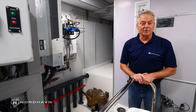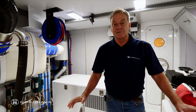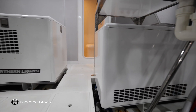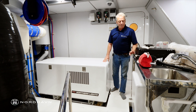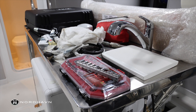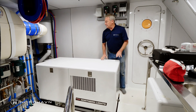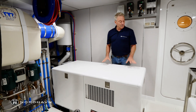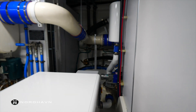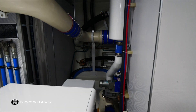Everything in this boat is redundant — the bilge pump system has three bilge pumps in every bilge area. The Nordhaven 80 is standard with two generators, both double cushion-mounted for real quiet operation with no vibration. We put a workbench over the top where you can still access everything at the top. Everything in this boat is easy to get around, easy to work on, easy to keep clean — even way back in the far corners. Everything is just really accessible.